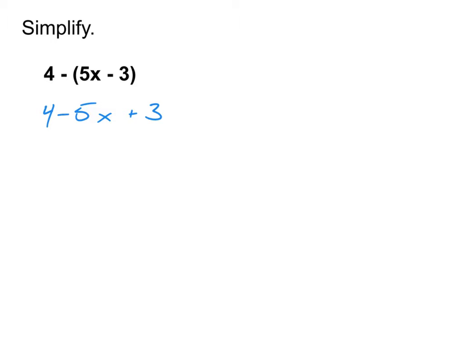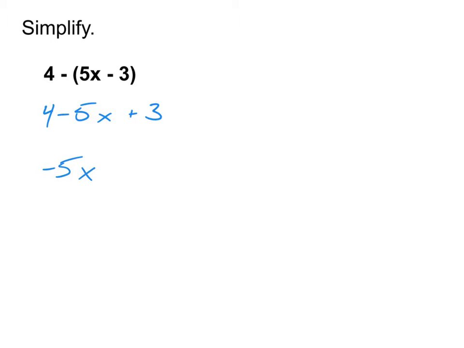So notice, when you have a minus out front of the parentheses, it flips the sign of everything inside. Positives become negatives, and negatives become positives. From there, we just combine our like terms. Remember, for like terms, we talked about this on Tuesday, they just have to have the same variables attached to them. Well, in this case, there's only one term that has the x on it. That's the negative 5x. Notice the negative that's out in front of the 5x goes with it. Whatever sign is to the left of it, that is the sign of your term.